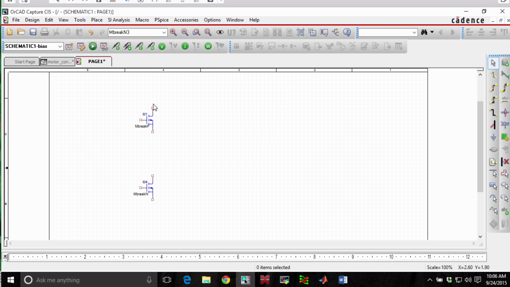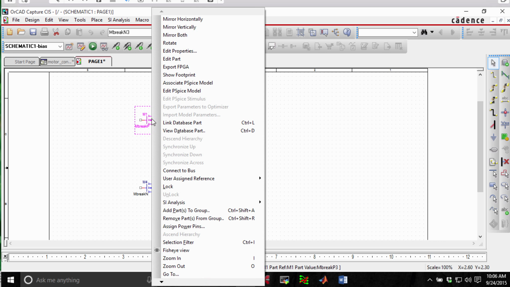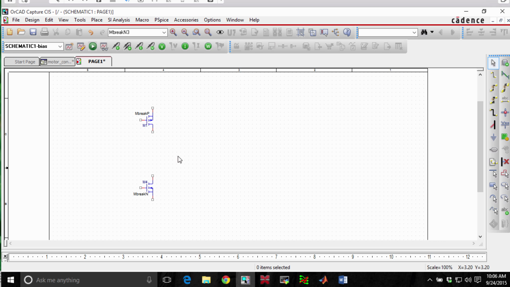If I pay attention to the pin names, this pin is the drain, and in most schematics you'd expect to see the source going up toward power. That's kind of where I want to have the power. So I need to flip this, and to flip it we're going to right click on the part and go to mirror vertically. This part has the source, which is proper, so we should see source to drain, or drain to drain configurations here. So that looks good. They're a little far apart, so I'll bring them together.